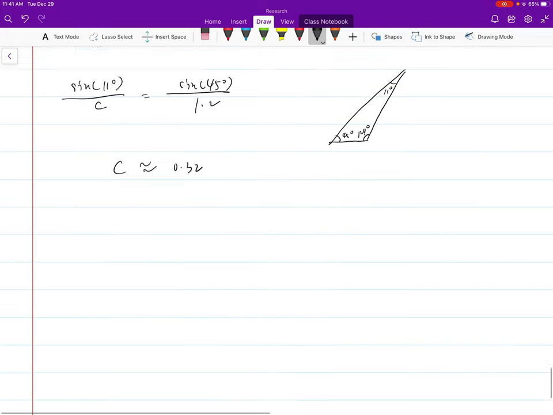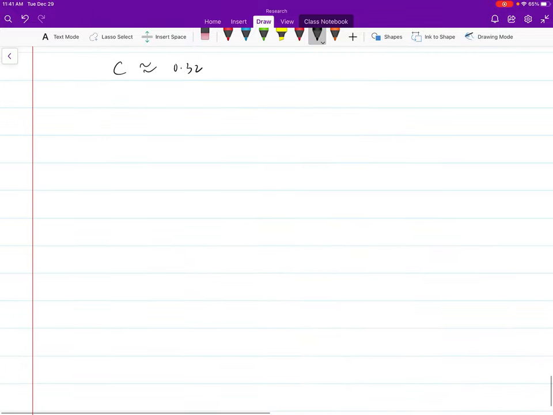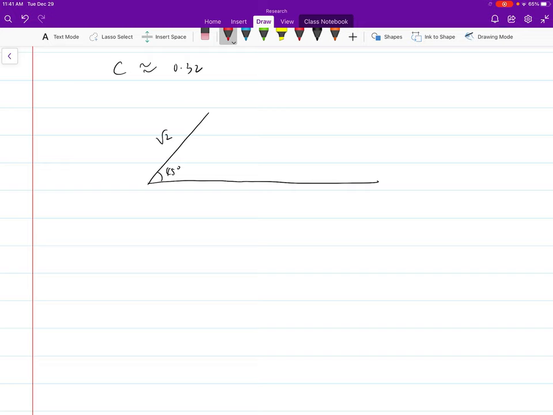Okay. And there is no way we can tell which one is which. Why is that? It's pretty easy to think about. Remember, you know two sides, right? You know this is going to be square root of 2. You know this is going to be 45. And you do know that the next one is going to be 1.2. But now, for this case, it's either this one or this one. And from here, you can see you do have two possible cases because both of them give you 1.2, 45 degrees and square root of 2. And there is really no way for you to tell is this one better or this one better because they are both possible. That's why we have two possible cases.